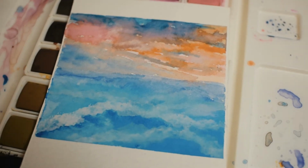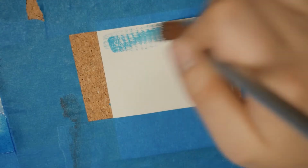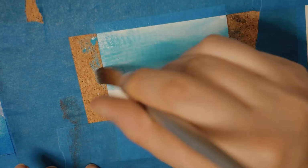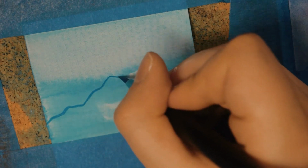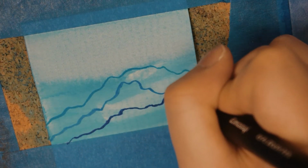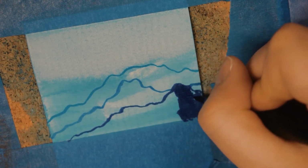So for number three, I really wanted to do mountains. I started with a bright blue background, and then I used my brush pens to plot out where I wanted the mountains to line up. I wanted them overlapping, so I decided to do three layers, the first being the lightest and the last being the darkest. I love these brush pens. They have simplified my life so much, and they take so little time to dry that I can work on projects a lot quicker.